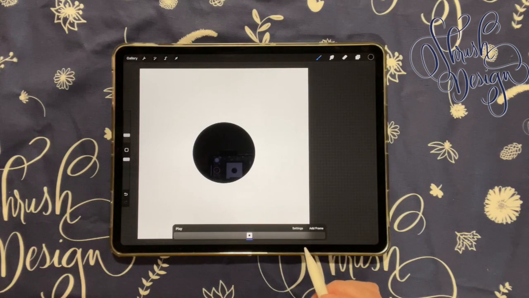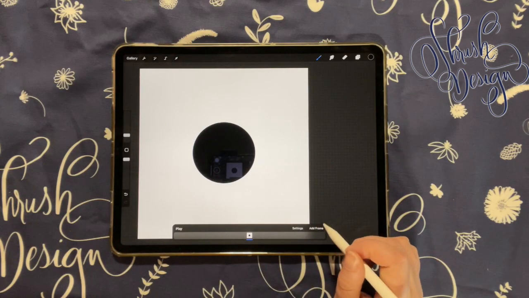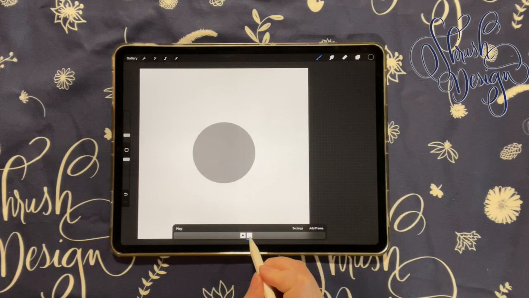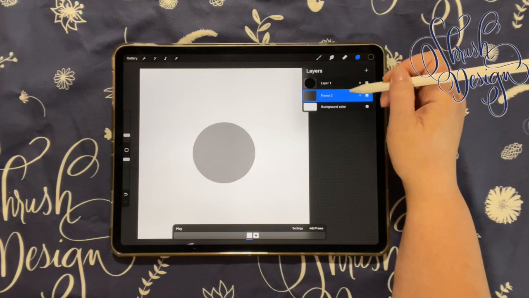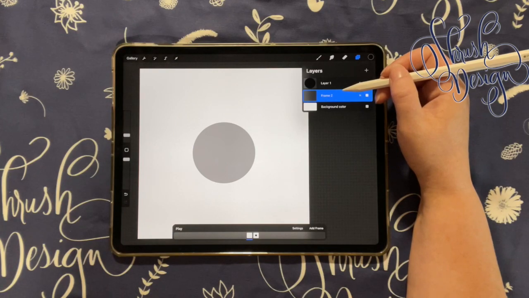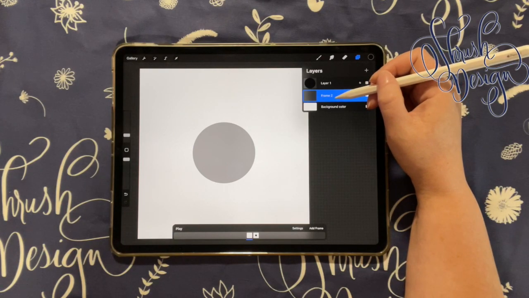So I'm going to need to add a frame here to make a background, and I'm going to have to drag it to the left here. Now if I open this, you can see that that is now on the bottom. That's what would be my background if I was making a fancy background, but I'm not. In this case, I'm going to use this as a guide.